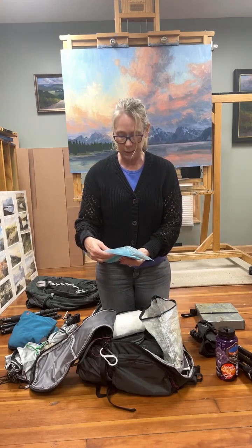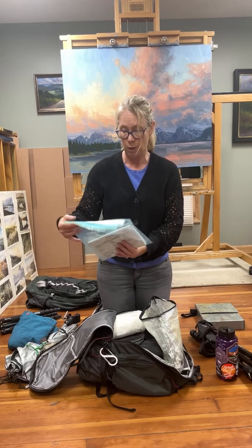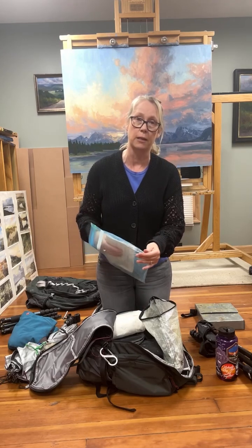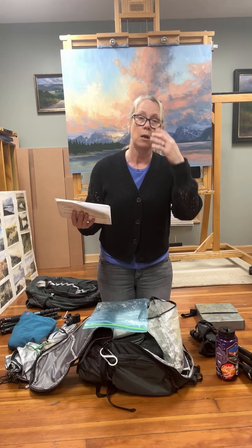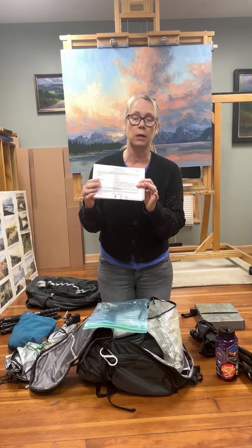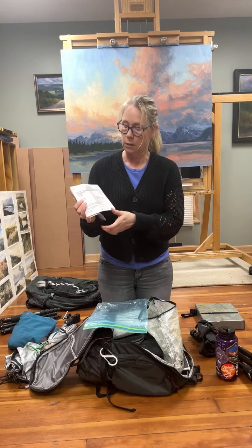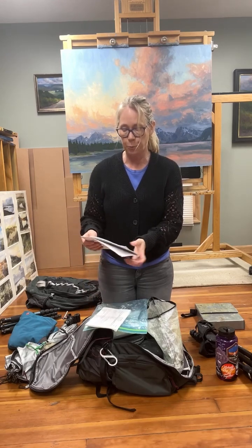This is really important. If you are an oil painter and you are bringing traditional oils with you, like I am, you are going to need the safety data sheets off of the brand that you have. You can't just use random data sheets. You have to go find the ones that belong to, say, Gamblin if you use Gamblin, or in my case, I have Mgram, and so I am going to have the safety data sheets for Mgram. The good news is that all of the major oil paint brands will have these on their websites. So you go to their website, you look up the material safety data sheets, and you print them.